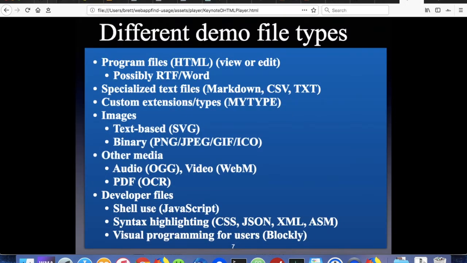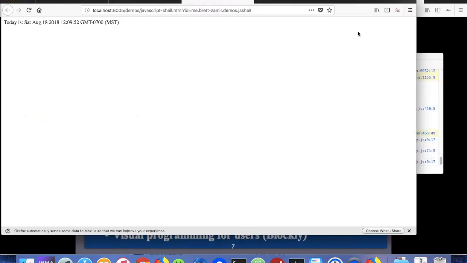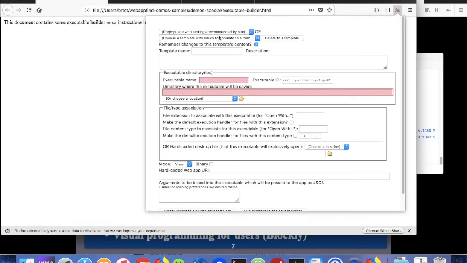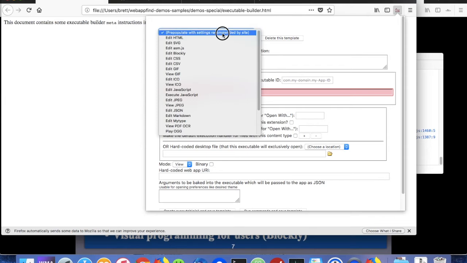There are other file formats that may be of interest specifically for developers. This one I think is quite interesting, a visual programming language, such as this one by Google, Blockly. So I'll set up the ability to edit Blockly files.